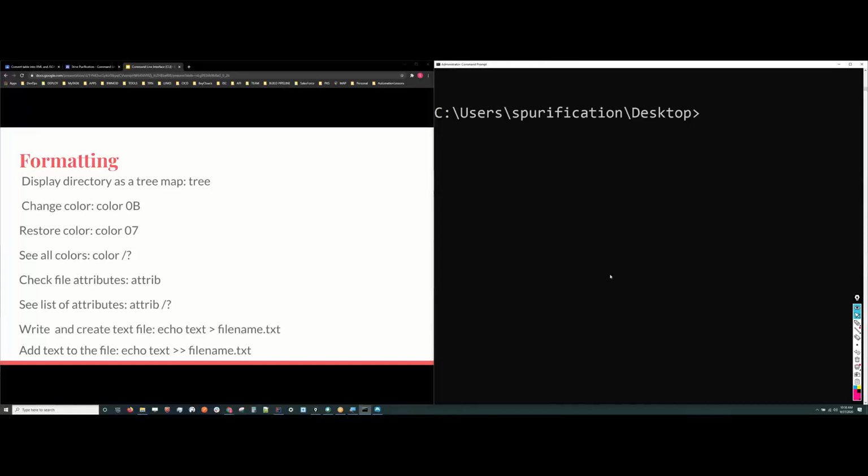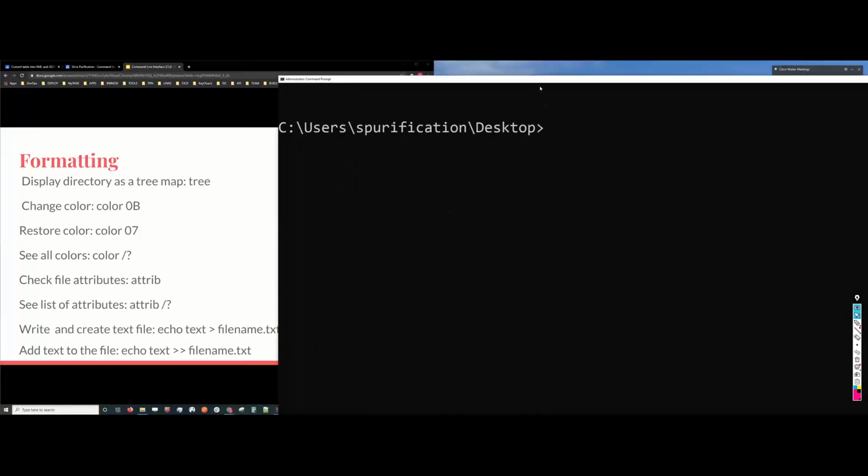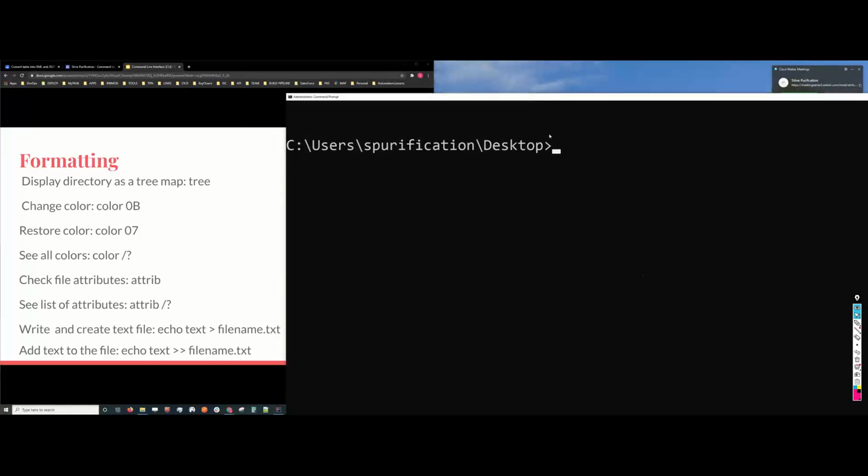You can type in the word echo, ECHO, and whatever you want to type in, like I am in good mood today. I want this, I am in good mood today, to be typed inside a file. The command you have to use is called echo.